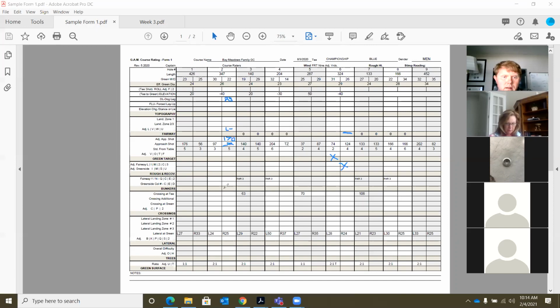So an L minus there, and then also for the R and R. So those adjustments go in there any time that we're hitting less than a full shot. The number needs to be positive in order for that to go in there, because if we're thinking about a dog leg where we cut the corner and actually decrease the yardage, we're still hitting a full shot. So we don't have an L adjustment for that.